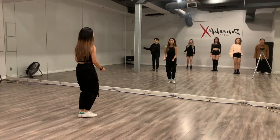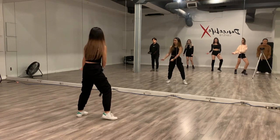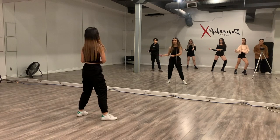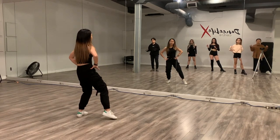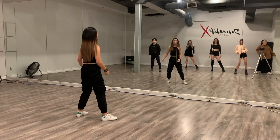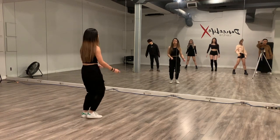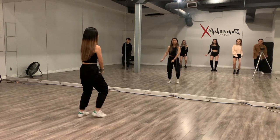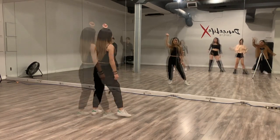On the 5, 6, we're going to mix it out with our right leg. That's the one where our hands are going to the left. And we're going to lean back to the left side as our hands go around. And then we're going to do hips, roll over to the right, then back left. So that's on the 7, 8. It's a little bit weird. So you do 1, 2, 3, 4, 5, 6, 7, 8.